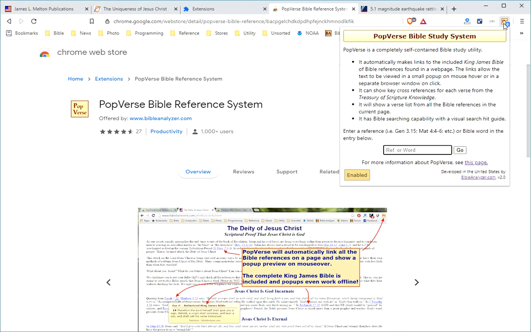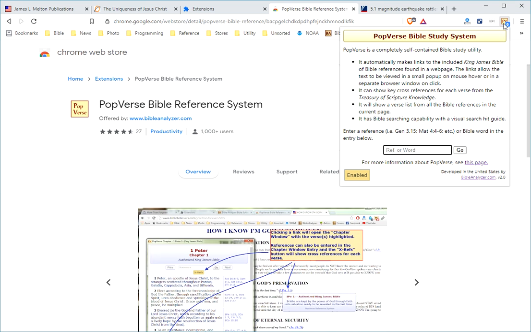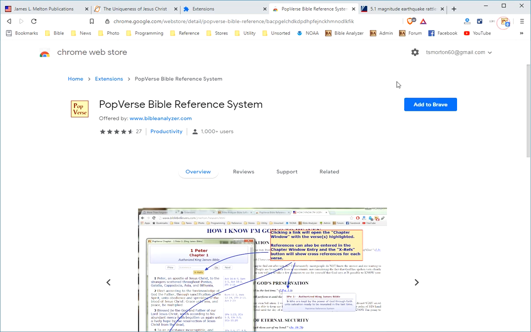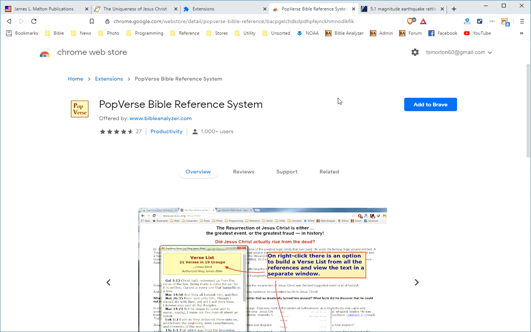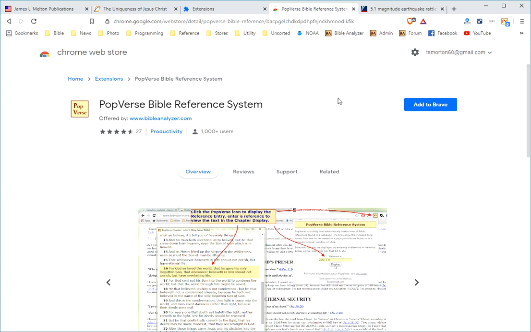It doesn't only work in Chrome browsers, it works in the Brave browser and also works in the new Edge browser or any browser that's based on the Chromium platform, which is more and more all the time. But when it covers Chrome and Edge, it covers a lot of users, has a lot of potential distribution.